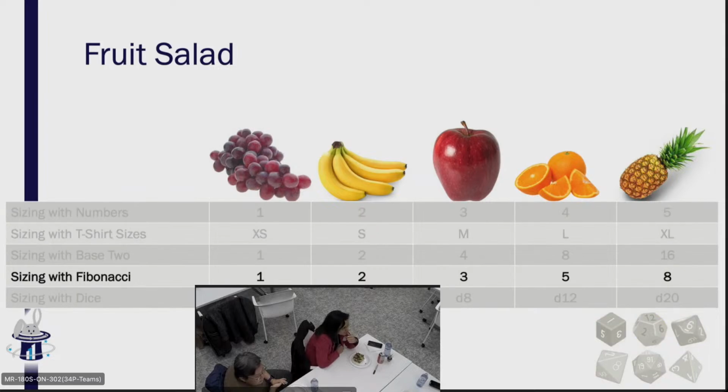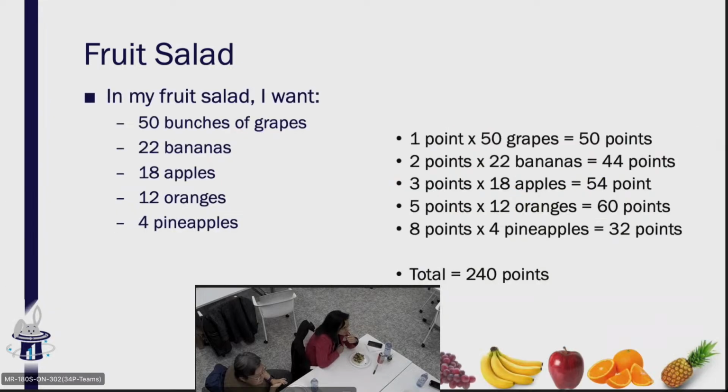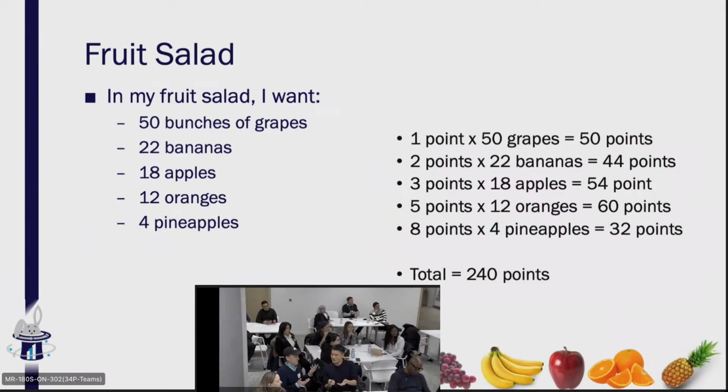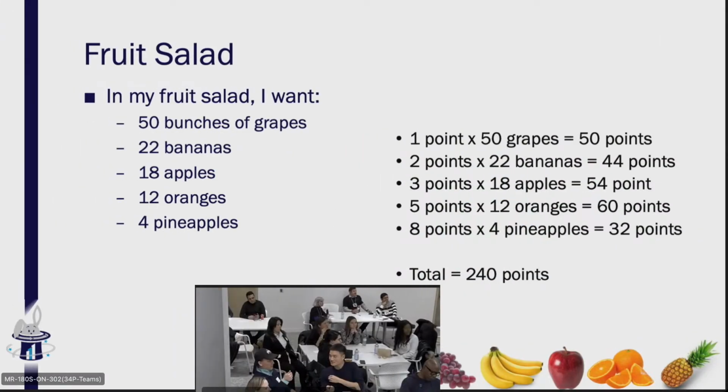So I'm going to use 1, 2, 3, 5, and 8 for these. In my fruit salad, I wanted 50 bunches of grapes, 22 bananas. You don't need me to read this to you. So I'm going to figure out what my total scope is. My total scope is that I want 50 bunches of grapes at 1 point each is 50 points. 2 points for 22 bananas is 44 points. That gives me a total of 240 points.